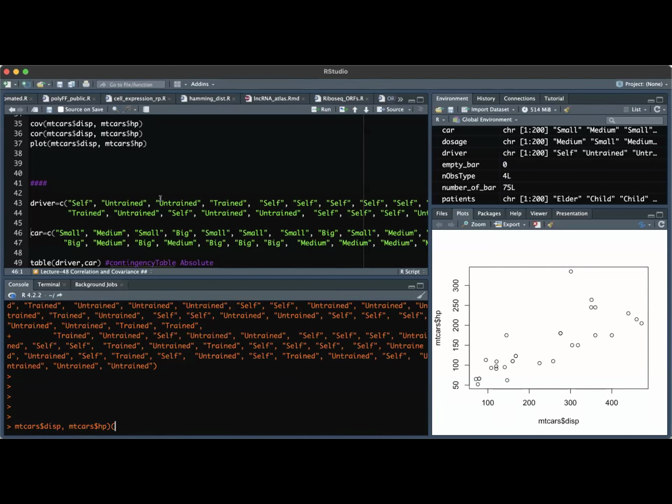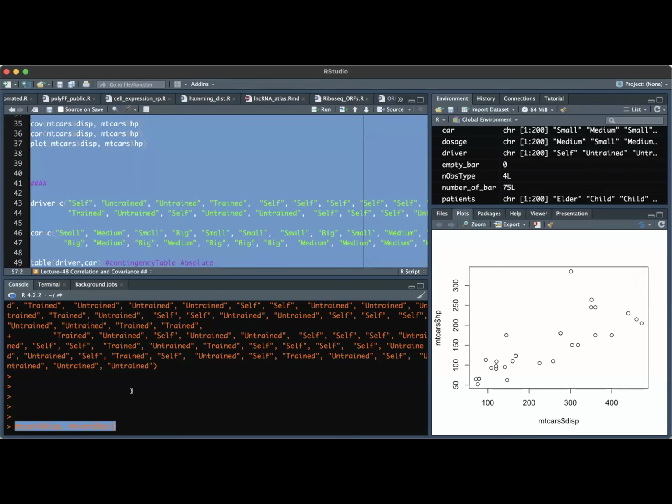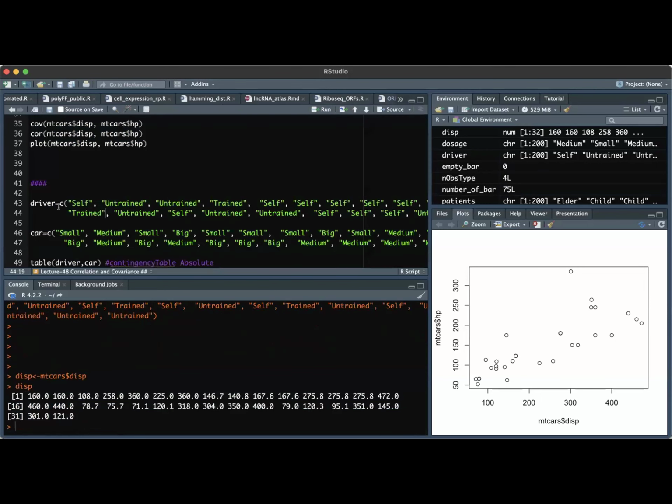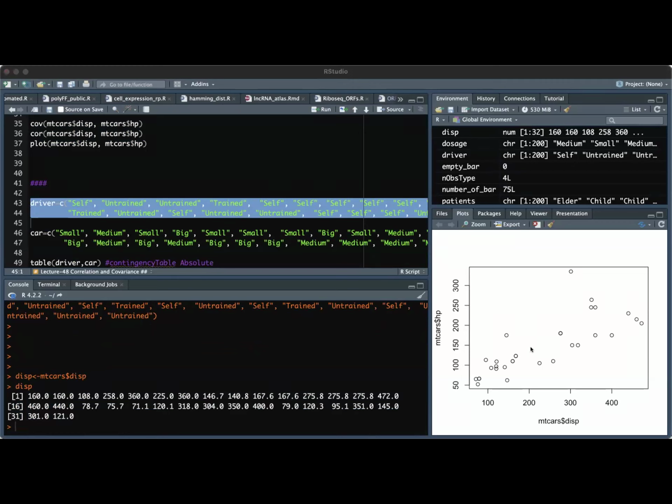So you are just telling R to consider only that specific column. Instead of having it as a vector, you can do one more thing also. This is the longer way. You can just put disp as a vector, so this would be mtcars dollar disp. Now if you look at this, it looks like a vector. It looks like what you had here, in your question, where it was given like the elder children mid dosage. That was a vector. That can also be given to you like an Excel file. If they give it to you as an Excel file, how will it look? Let me reshare my screen.